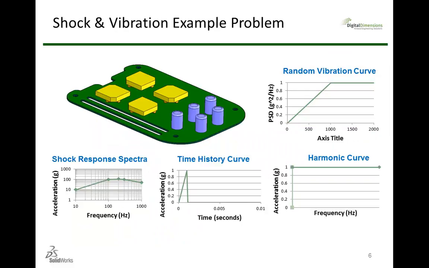We'll use a simple circuit board in this demonstration since it's small enough to let me run a number of live simulations over the next few minutes. All the load curves you see on this slide are typical inputs that you might get from a product specification, such as the mil specs. We've got a shock response spectra, a time history curve, a harmonic curve, and a random vibration curve. And we'll test for all of them in this webinar.